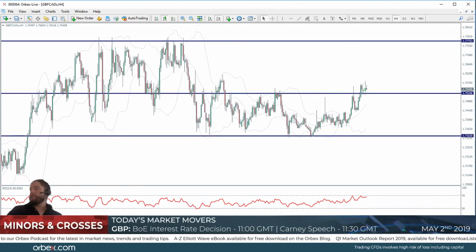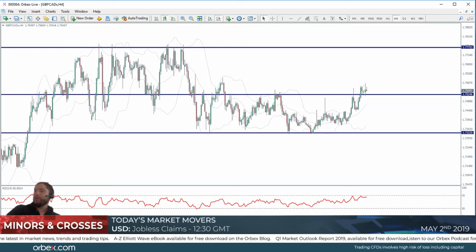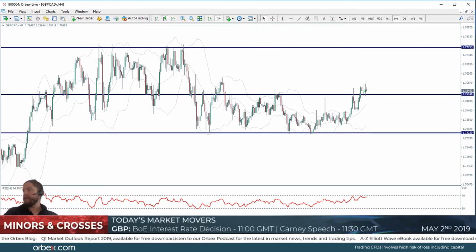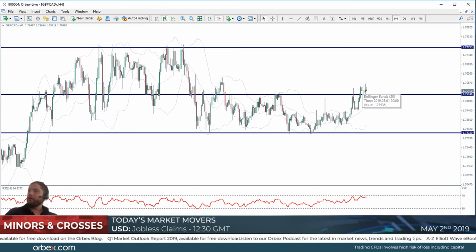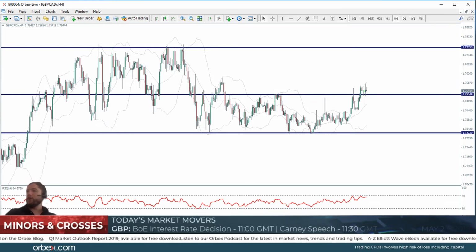Dropping down onto the H4 time frame then, and this chart shows much more clearly the stagnation that we've seen over recent months in terms of price action being pinned in against this 173.22 level. And again, we're currently trading above 175.24 here. So while we do remain above this level, we are likely to see a run up to test the higher level, although it is worth noting that we are seeing some bearish divergence coming up on the RSI indicator here, so we are also vulnerable to a further rotation lower as this range play continues to trade out.